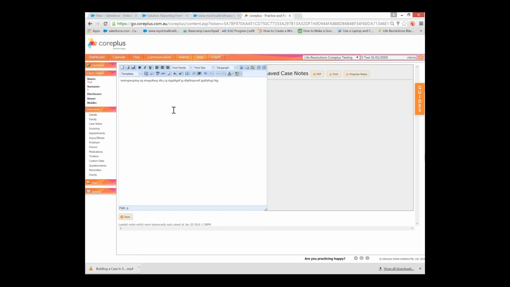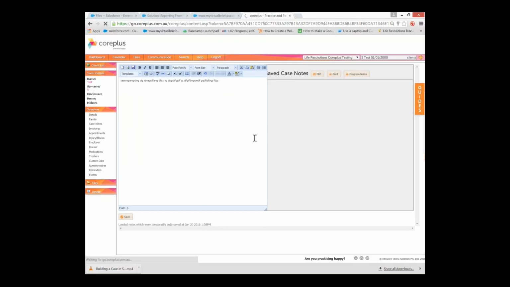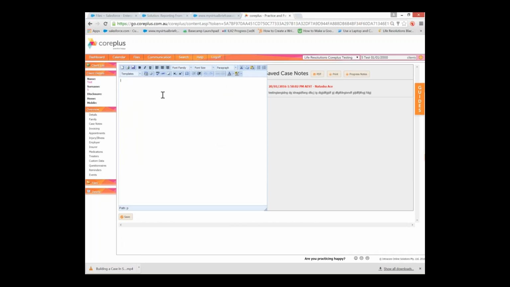It is APS compliant because once you save it, you cannot modify it or delete it. All right? So if I want to make a change, I've got to go in and write change to case note, and then I put my information for the case note that I want to change. Should be tasked, not test. And then you document that.